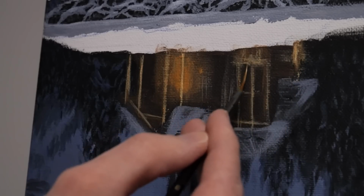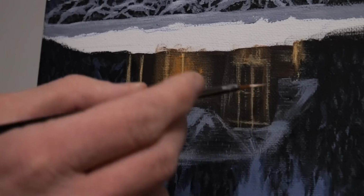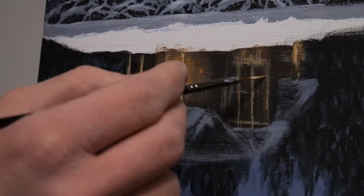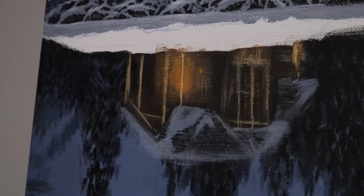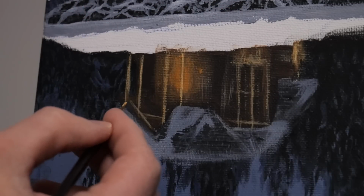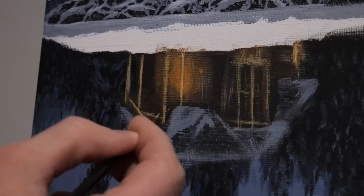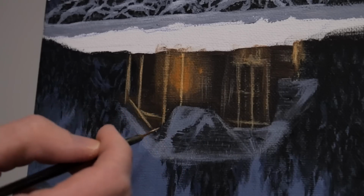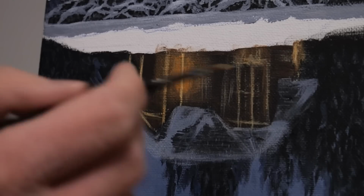So with that, we are just going back, and I don't want to do too much detail in the windows like we did at the top, because so many of those horizontal lines are small and they're going to extend vertically, right? So I actually opted to not do too much of that, and I definitely leave out a number of details in the reflection purposefully so that it doesn't steal a lot of attention from the actual building, right? We wanted to complement it, not steal the attention.